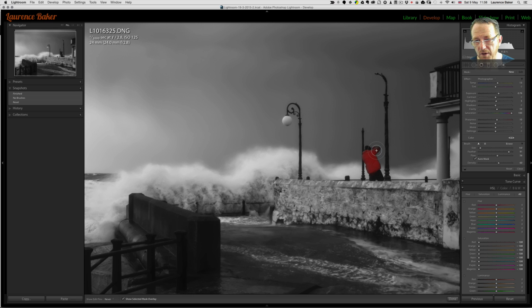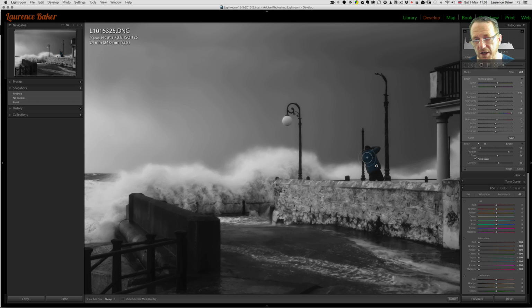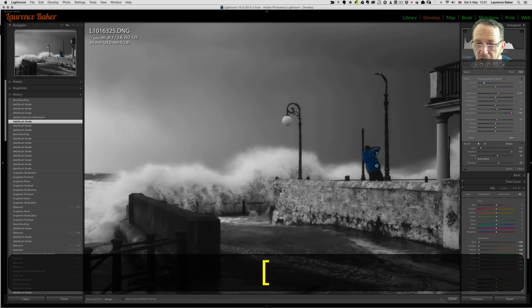I've got the mask overlay on, and if I now press O to get rid of the mask overlay, you'll see I've brought back the colour of the jacket. Not brilliantly, but I've brought it back. So that's a good way of hand colouring a black and white photograph, by just zeroing out the sliders in the colour panel in HSL and then painting the colour back in. And while I'm at it, I might do that to make that a little bit better.